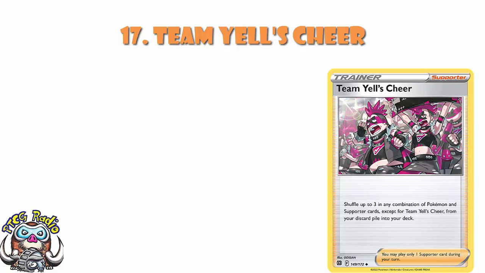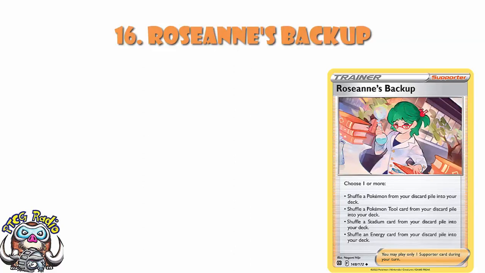But not as much as Roseanne's Backup, which I'm putting at number 16 and probably should be higher, and I know a bunch of people are going to think it should be. Because what you do is shuffle a Pokemon from your discard pile into your deck, and a Pokemon tool, and a stadium, and an energy. And it doesn't say basic energy, it just says energy. And you can do one of them, or you can do all 4. I'm not putting this any higher because I don't know how many decks are really going to get the full use out of this. But certainly, as a recovery card, and again, those control decks are going to love it, this one could be really very good indeed.